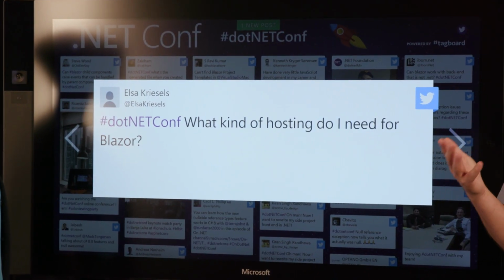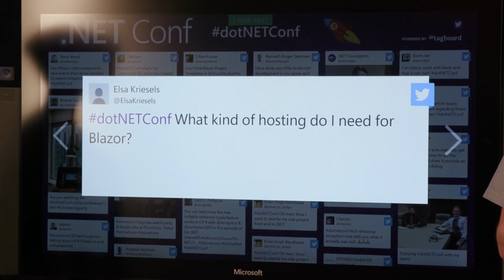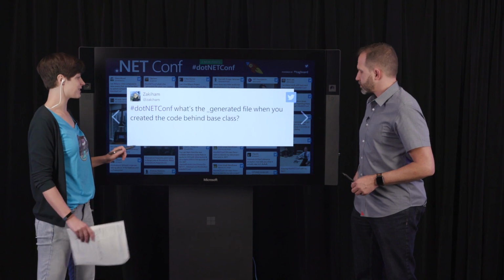Okay, so then this question: what kind of host do I need for Blazor? You could put it in Azure Storage and make a static website. You could use Jekyll. You could put it on GitHub Pages. You are non-denominational. For the WebAssembly version, yes. For the server version, that's an actual ASP.NET Core app, so you're going to want to have actual servers at that point. That will run on the server. We're going to set up a SignalR connection with the server. We highly recommend using the Azure SignalR service with Blazor server apps because it will handle connection scale out for you. Nice. All right, so next question.